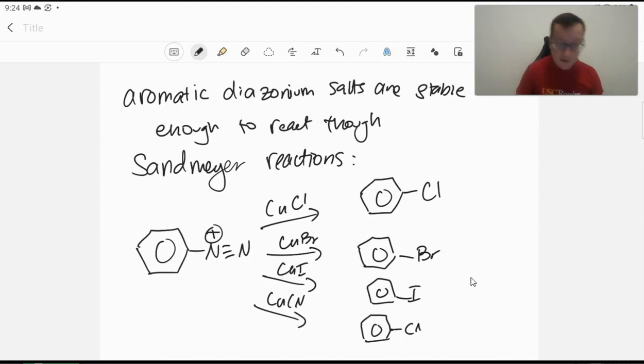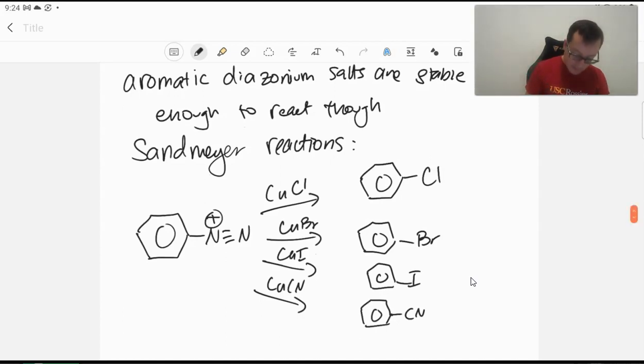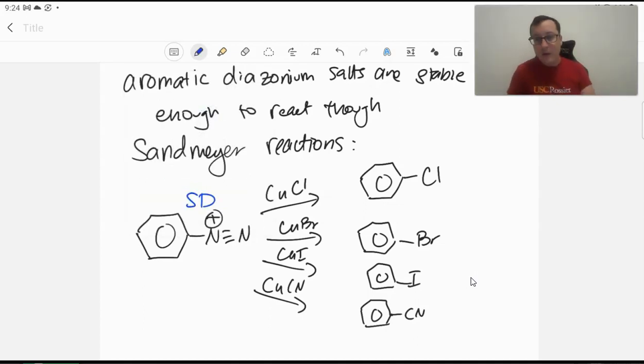Look, another way to put a CN on, since apparently some of y'all forgot how to do that. But I guess we'll see that during the weekend. All right, so these are all copper salts that you can use, that you can install one of these on your diazonium. Diazonium by itself, by the way, is a strong deactivator, just for purposes. If you happen to have that and if you want to do some aromatic reactions on it, just be aware that the diazonium species is a strong deactivator.